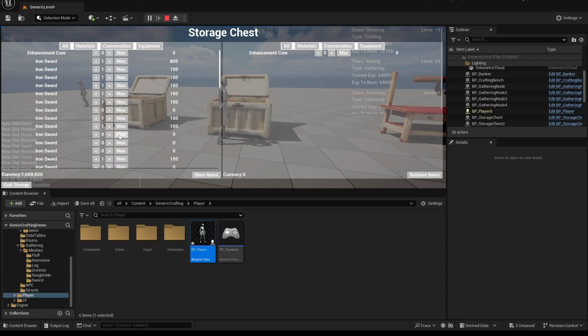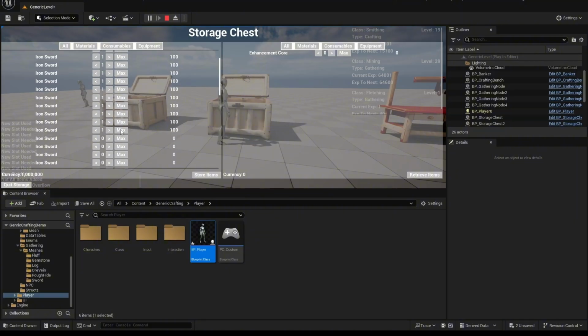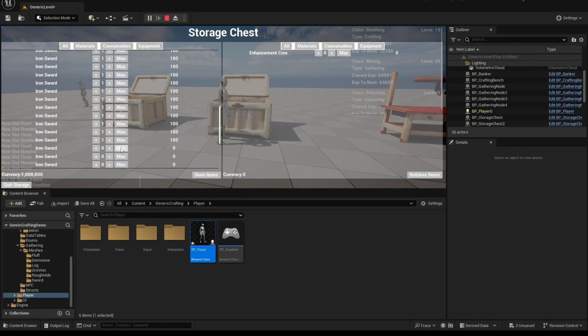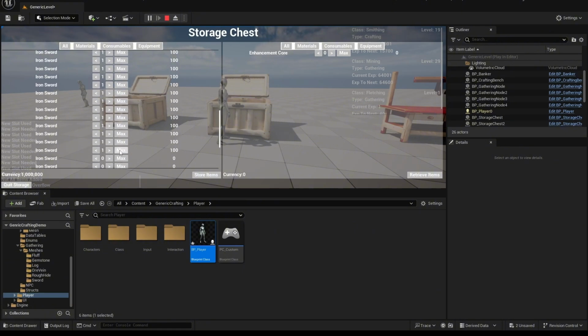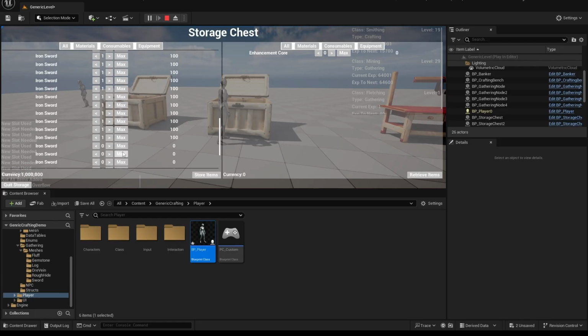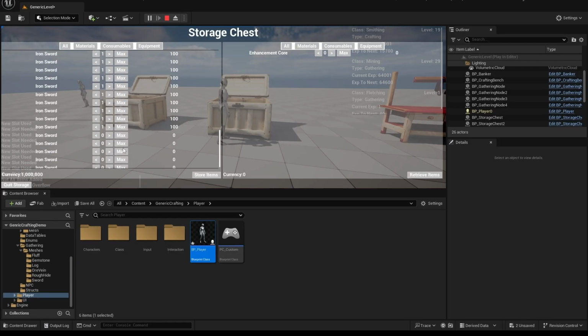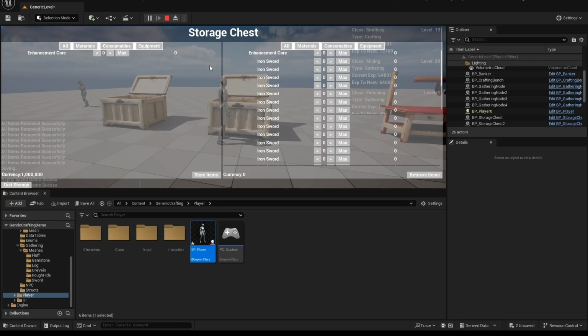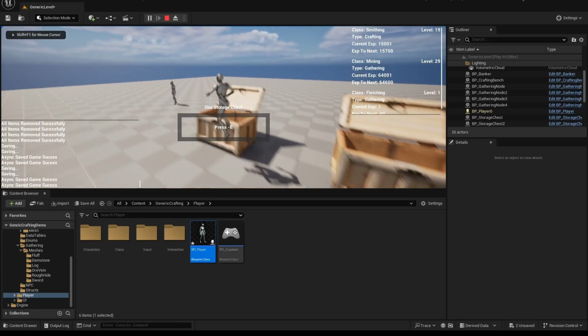Just to get rid of all these, that way we can pick up our overflow and see it should be 10 swords, or maybe it'll be like 12 or 13, because I had a few extra things in my inventory. But it won't overflow again. If it did overflow again, it would be just like what we said. It would save it to the save game's overflow storage and remove it, clear out the player's overflow storage. Jeez, how many of these did I actually add? I'm going to store all those. So, yay, we got all the swords stored.